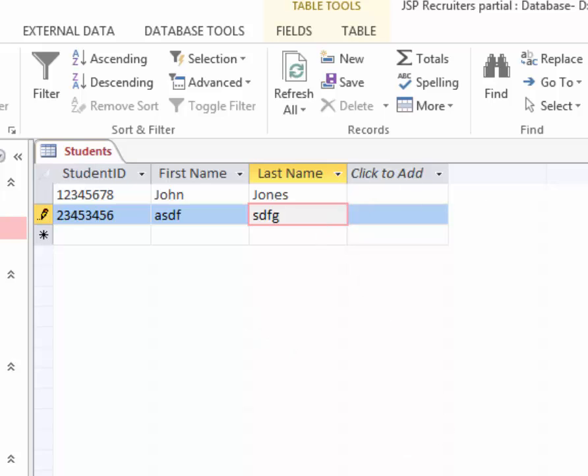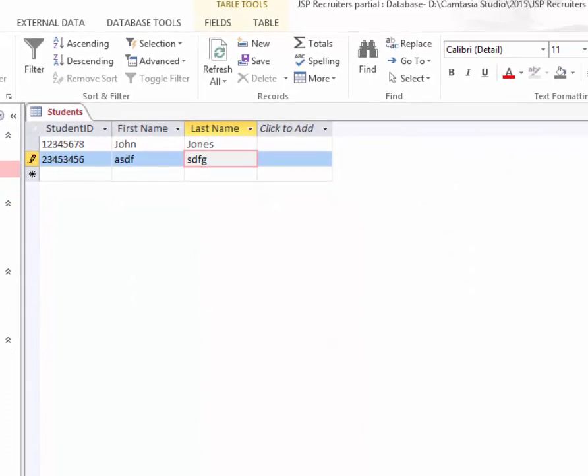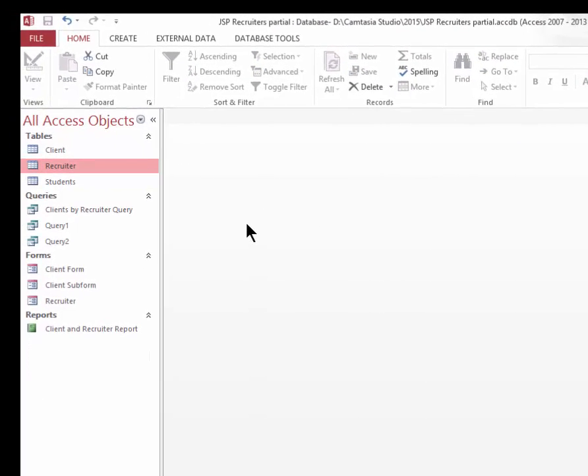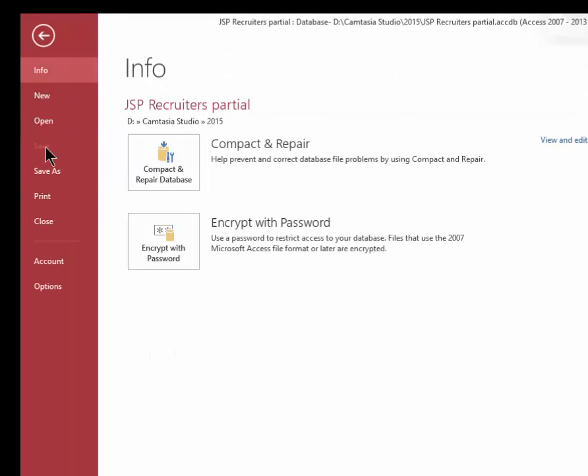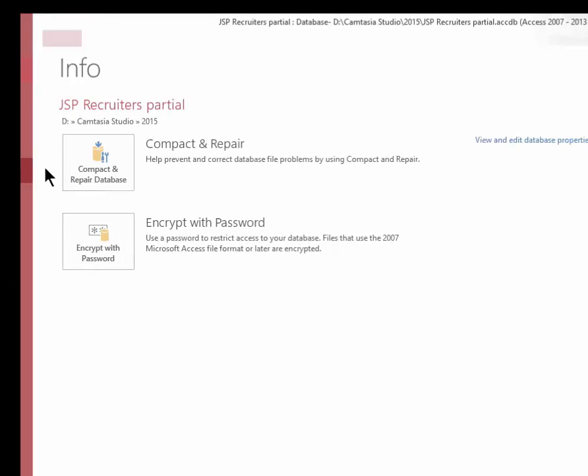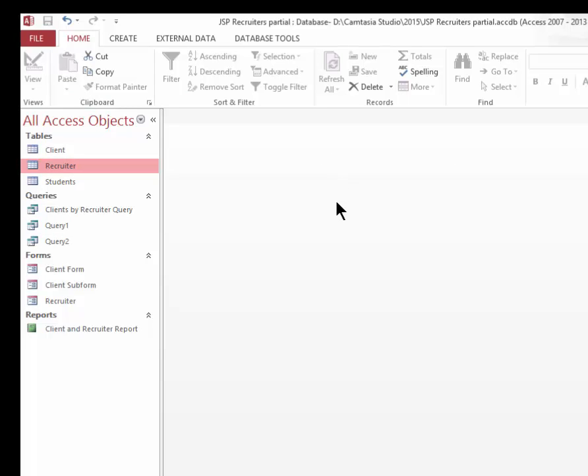And when we're done, we can come over to the right-hand side and close the table. And believe it or not, it saves automatically. Although you can go up to File, Save. But look at it, it even says Save As. Because it changes, it saves by itself. That's why we started with using the database first, because creating the table part's a little bit more complicated. But hopefully this was an idea to get you started.